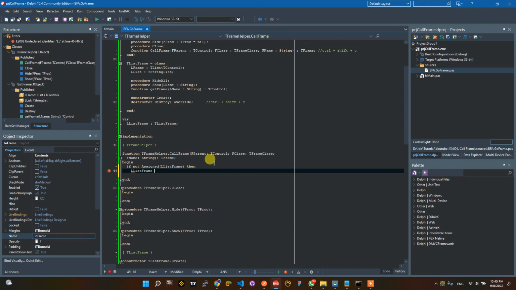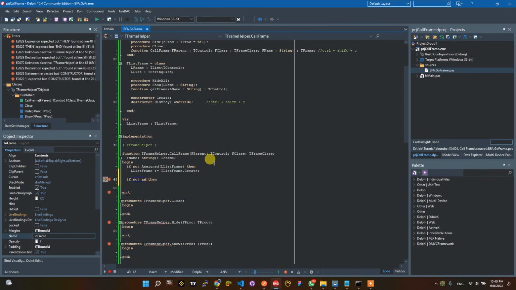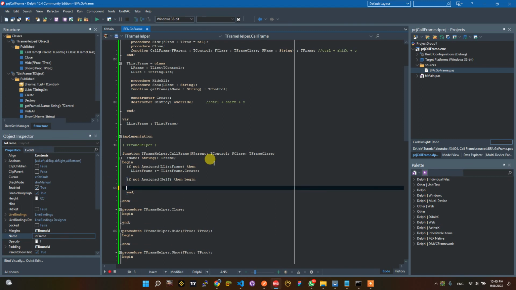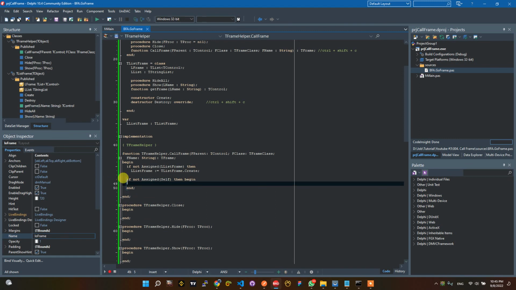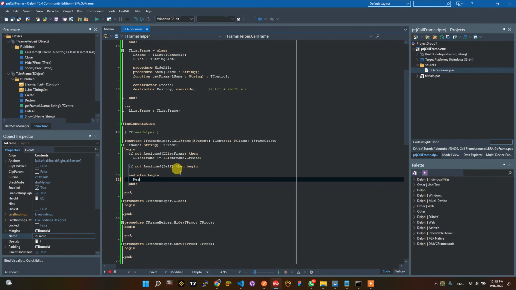Here list frame, it's list frame create, and if not async, self then begin. Okay, so not async, else begin. So the result is self.